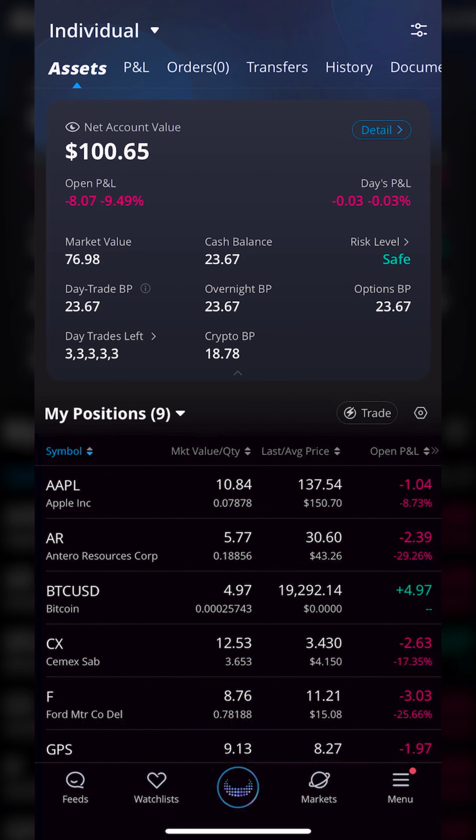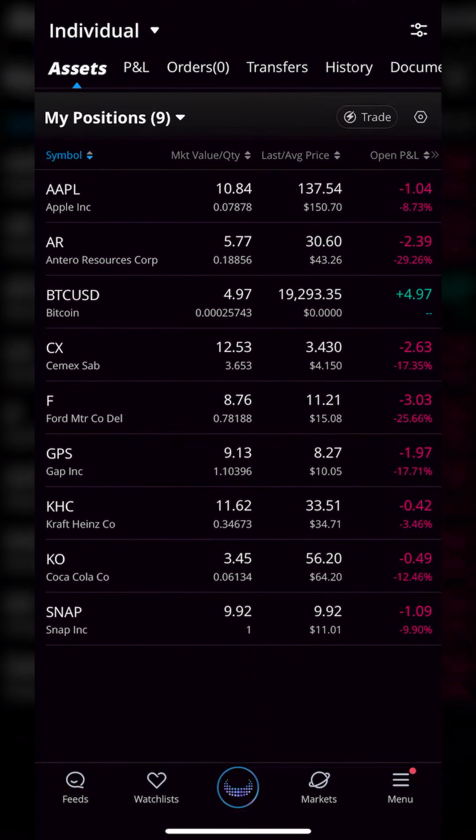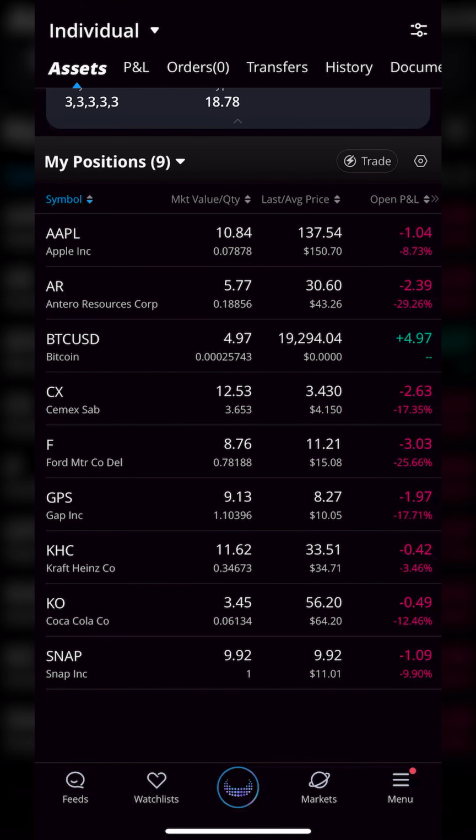But I will say balances can get a little bit confusing, so I don't want to spend too much time on it today. I just want you to keep in mind if you never want to borrow any money, don't spend beyond the cash in the account. But besides those balances, if we were to look right below that, we can also see all of the open and active positions in this account right now. So scrolling through here, you can see I currently have 9 stock positions. Starting at the very top there, I've got Apple, and at the very bottom there, I've got Snapchat.